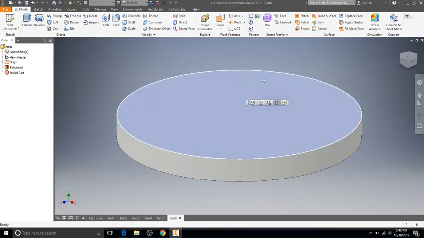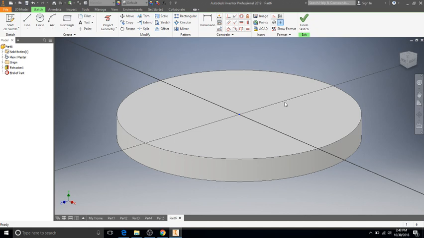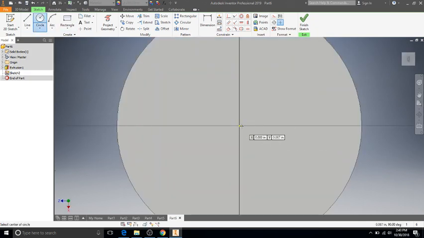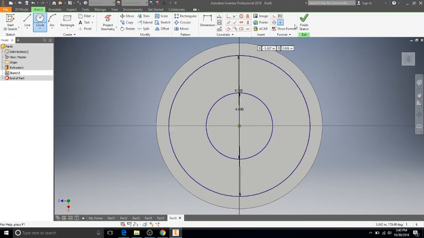And now we're going to etch away that center piece there so we can see what we're working with. Okay, I'm going to create a circle in the middle that is 4 inches in diameter, and I'll create a circle on the outside that is 8.5. I'm just making these measurements up.